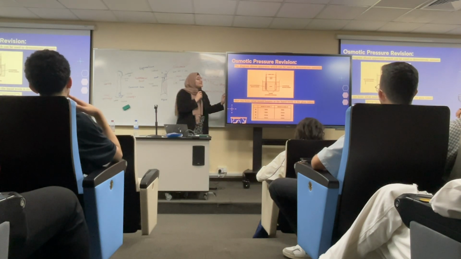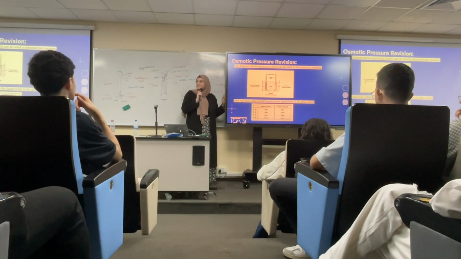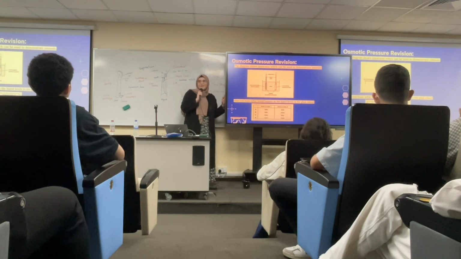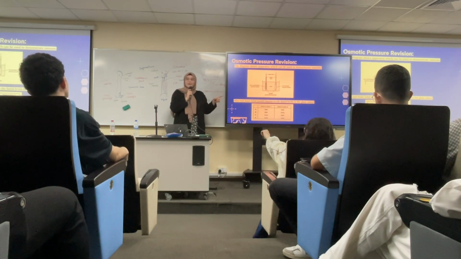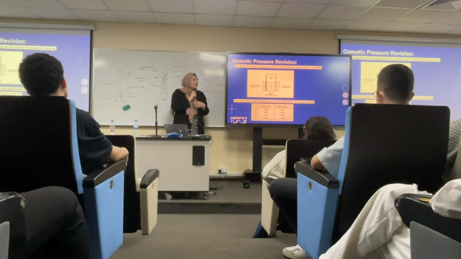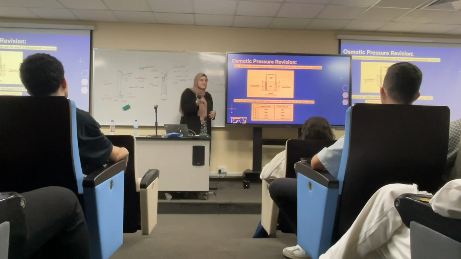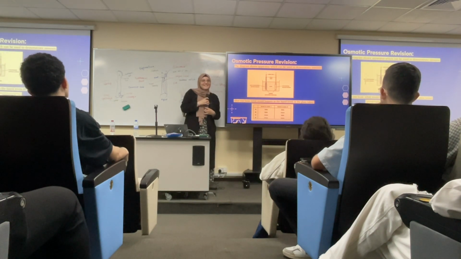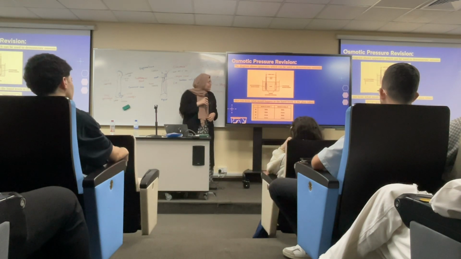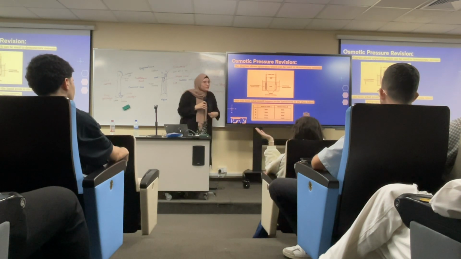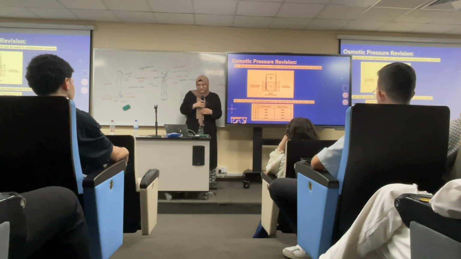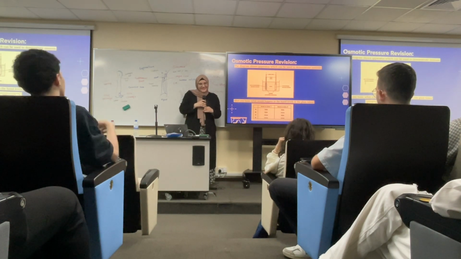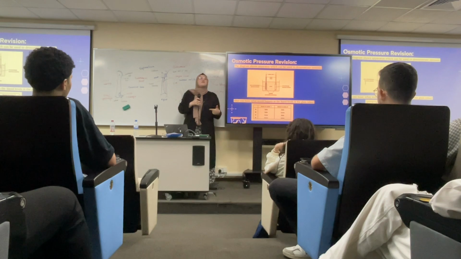Okay. So if you guys think the answer is A, put your hands up. No? Nobody? All right. How about B? You think it's B? You think it's B? Okay. We're going to discuss now. Why do you think it's B? Usually osmosis moves from high concentration to low concentration. Okay, give it a think and we'll get back to you, okay?